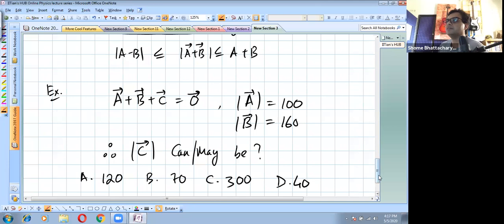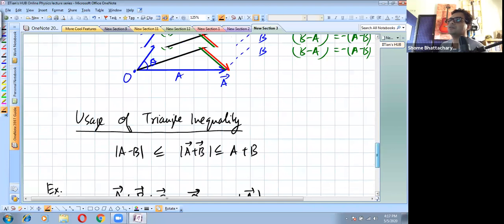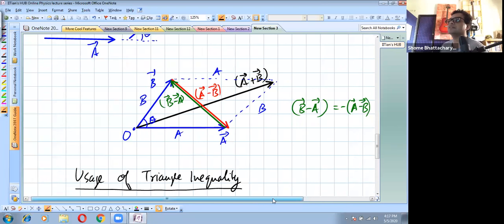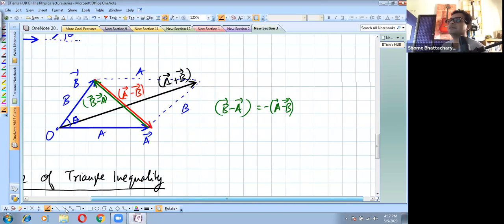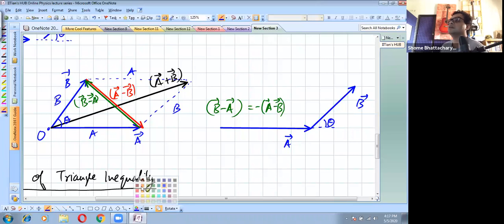And Piyush, to answer your question, why we are considering the diagonal as the resultant is because, see, within that parallelogram, you can see the triangle. Why is this black color diagonal equal to A plus B? Because that is what we've done in the vector sum triangle. If you recall, in the sum triangle, this was the vector A, this was the vector B. This angle was theta, that is the angle between the two vectors, and therefore just like you visualize displacements, A plus B becomes this.